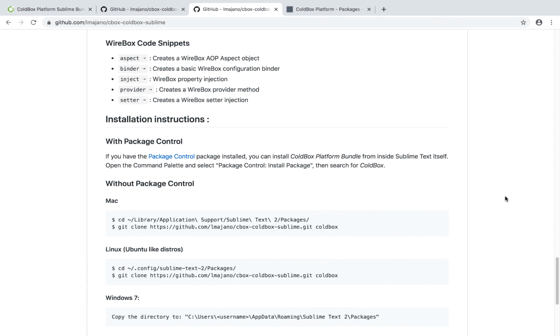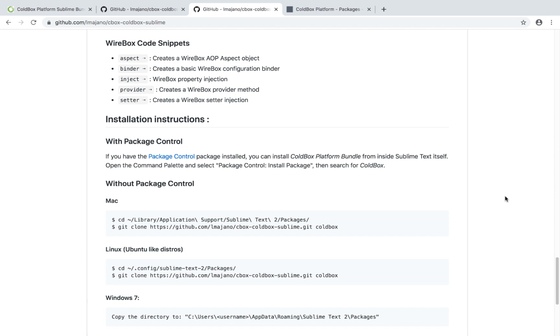Dependency injection, or DI, is quite popular in web development these days. While it does have some benefits with regards to properly architecting larger applications, there's a bit of additional config or wiring up of the components that needs to be done for dependency injection to work. The ColdBox framework uses a library called Wirebox to handle dependency injection.